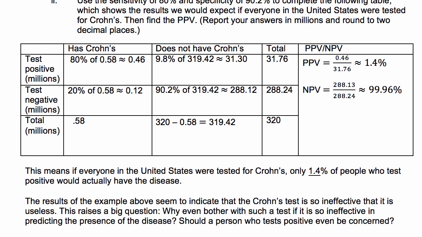The results of the example above seem to indicate that the Crohn's test is so ineffective that it is useless. This raises a big question. Why even bother with such a test if it is so ineffective in predicting the presence of the disease? Should a person who tests positive even be concerned?